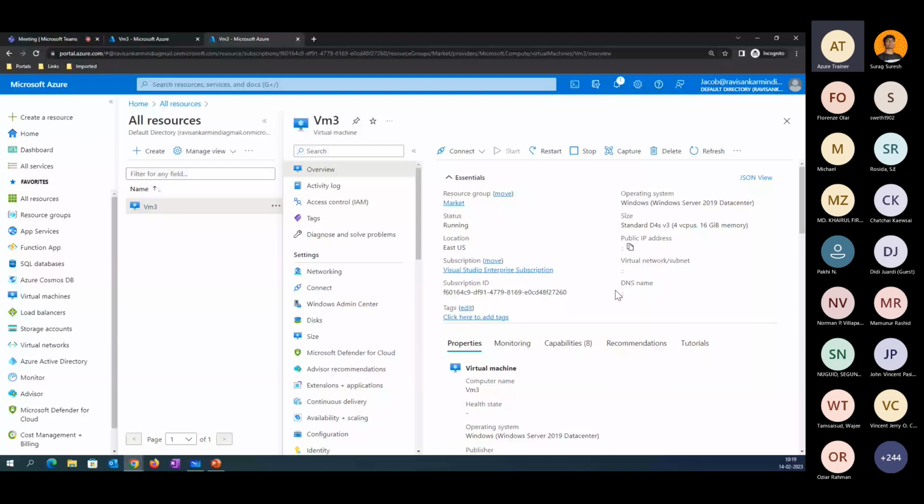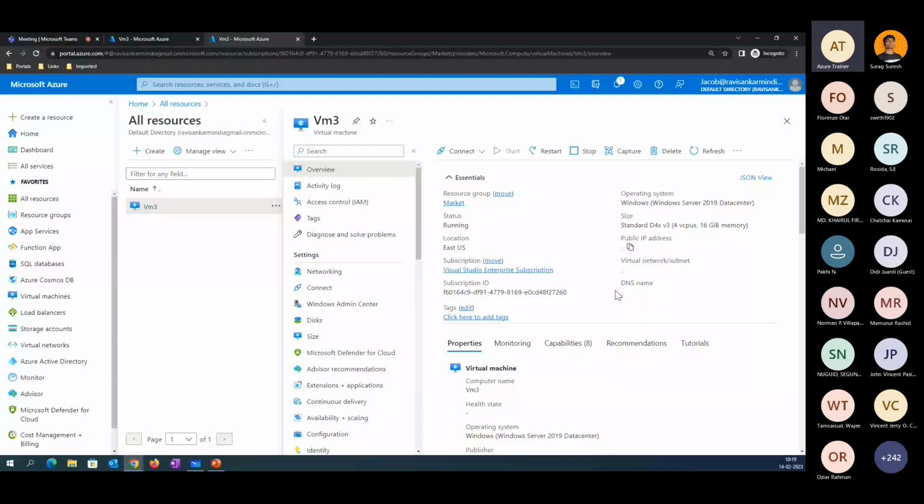Can you comment in the chat why I'm not able to access the public IP address information? What is the reason behind that? Can you comment in the chat why Jacob is not able to use the public IP address? So the reason is, it's not because of a firewall.